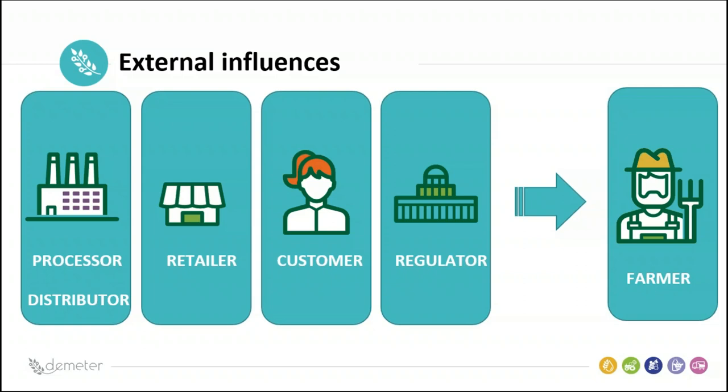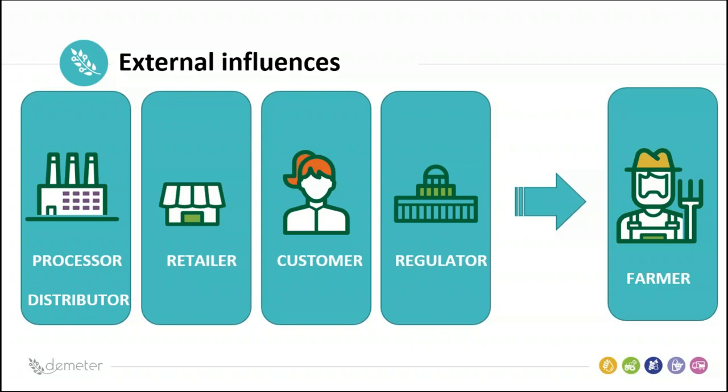So who are the stakeholders in the value chain, and how do they impact the farmer and their decision-making process? So of all these in front of us here, the regulator is the most influential. Farmers cite that tax subsidies or incentives will be the most beneficial in terms of encouraging them to adopt technology. But we are seeing a real trend moving towards sustainable consumption. So customers are looking for products that have been farmed sustainably. So the retailer, the processor and distributor are now looking to create these kinds of products, which could put some further pressure on the farmer to use these technologies.